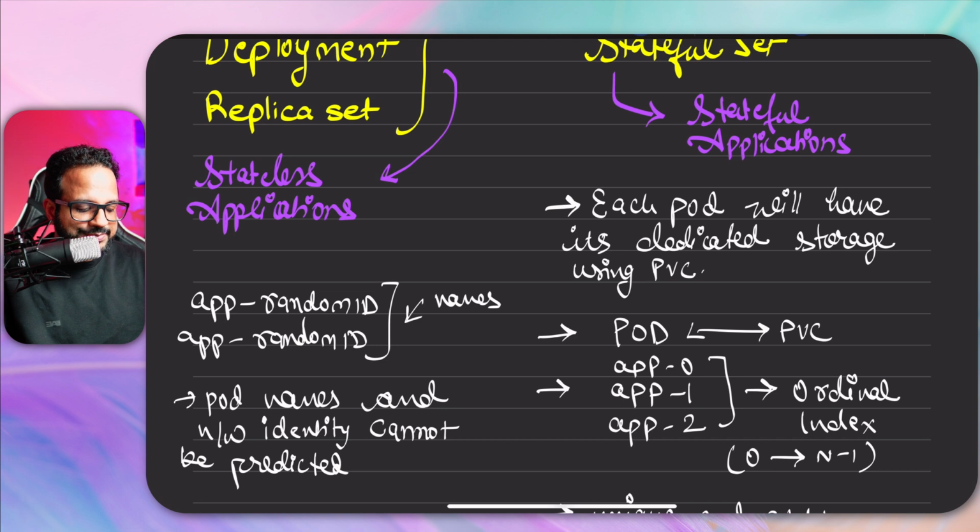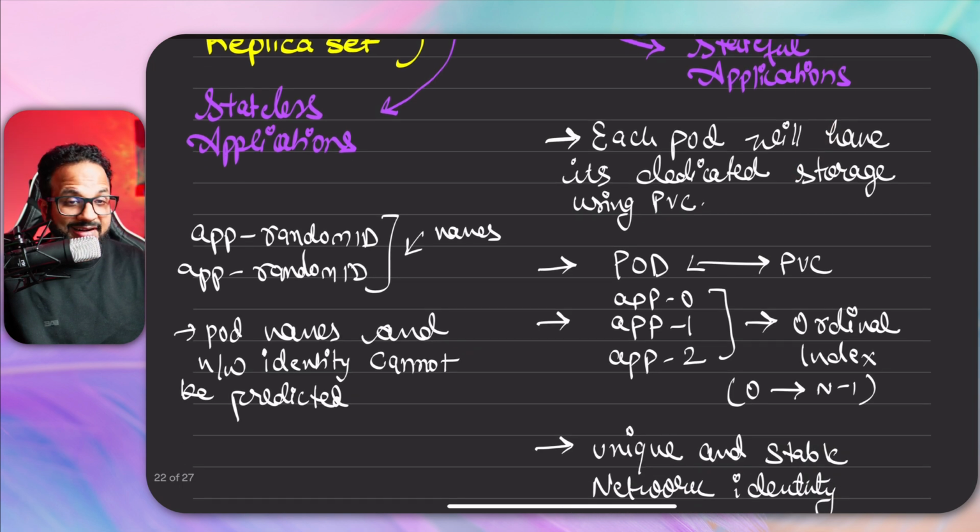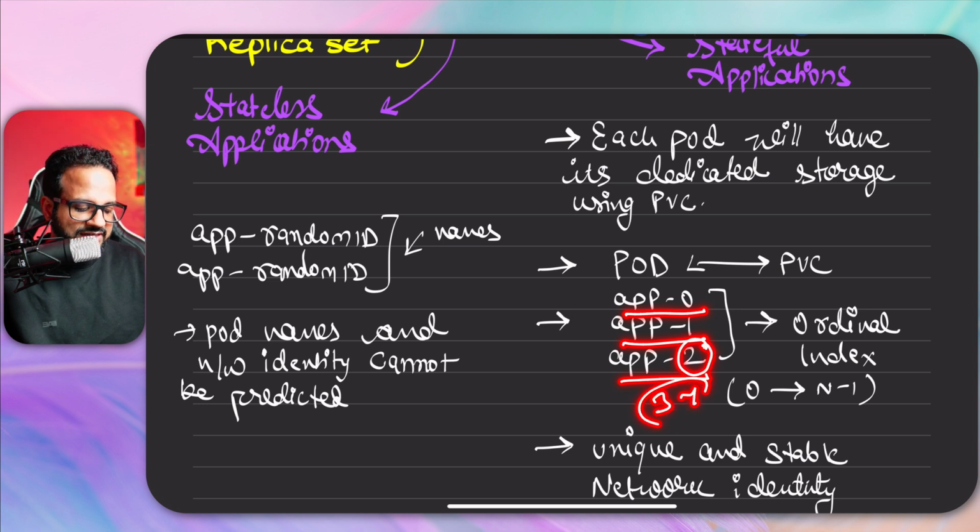While in stateful set, each pod, we'll come back to this one later, but let's talk about network identity and the name. In stateful set, let's say you create three replicas of the application like how we did in the deployment. In that, the pods will be created in this particular order. This is also called ordinal index, like how we have indexing in arrays or other data types in any programming language, starting with the 0th index and going till n-1, where n is the number of replicas. So let's say you create a stateful set with 3 replicas. The pod names will be app hyphen 0 because it starts with 0, app hyphen 1, app hyphen 2. So this is n-1, which is 3 minus 1, 2.